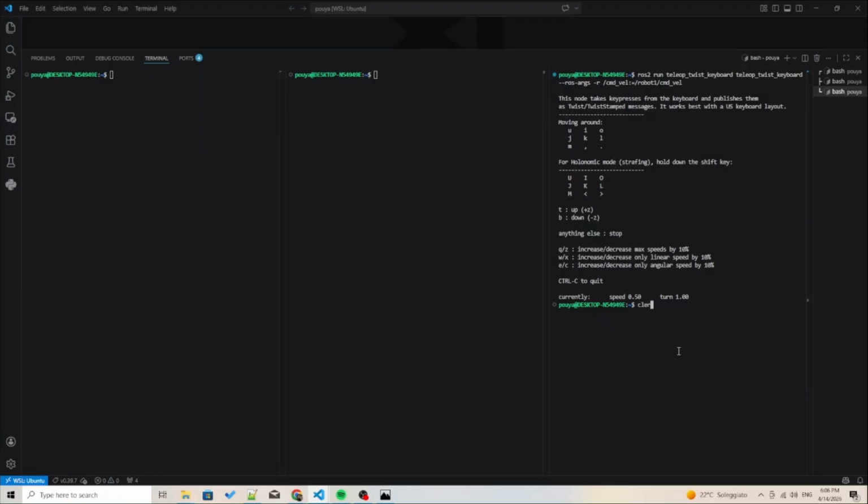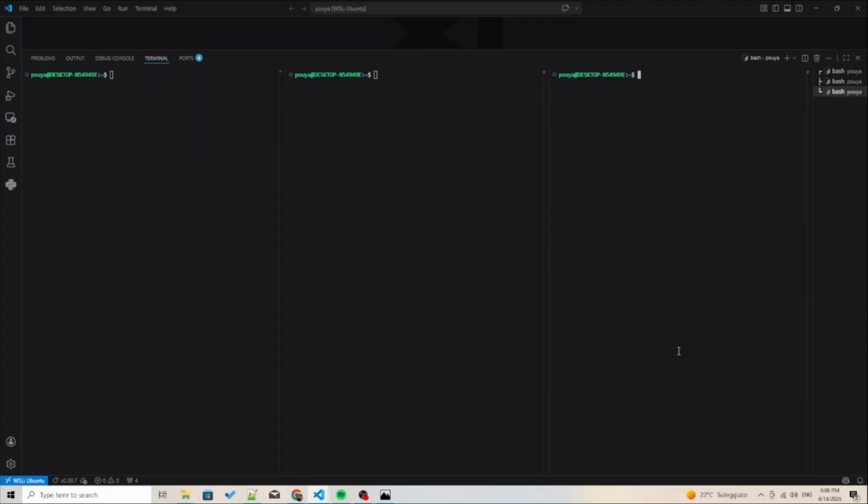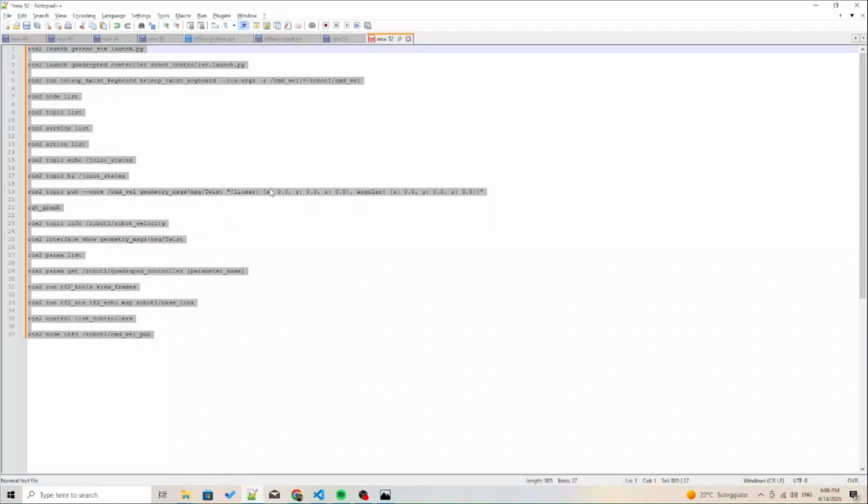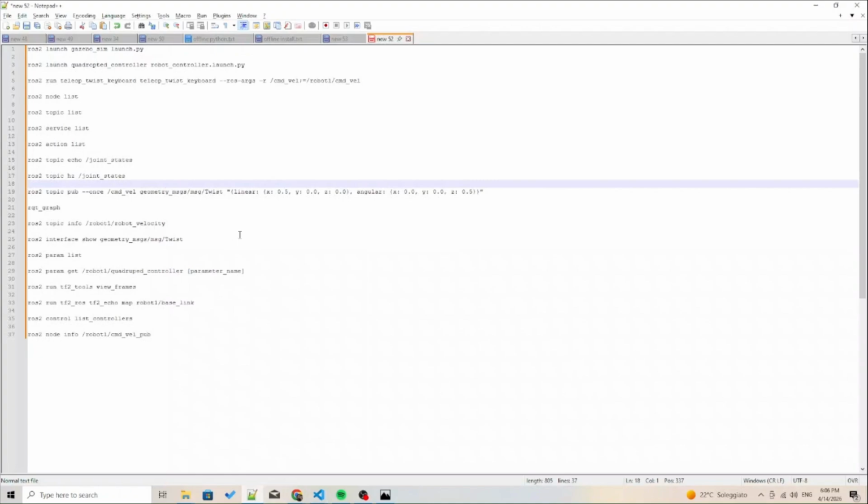And also this one, let's clear this. So in this session, we're going to work on these specific commands and see what they're going to do. These commands, if I run them, cover all the things that I explained so far, and we're going to see how they work.